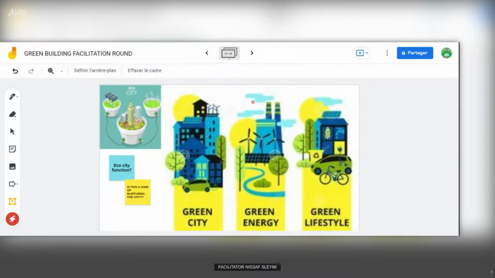When I say the three principles, the three principle directions that we can align with green building practices, they are green cities, green energy, and green lifestyle. So it's about infrastructure, facilities, and lifestyle. Lifestyle means our attitude, our behavior, our routine, green routine, healthy routine. It's about sustainable living overall. To summarize, when we want to implement green buildings, we have to pay attention to green infrastructure, green energy, and also green lifestyle.